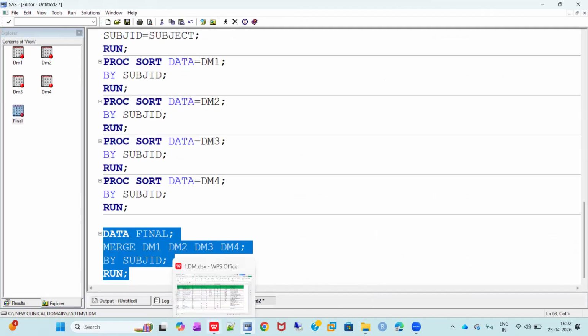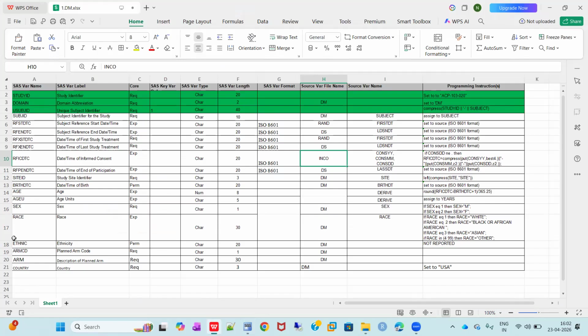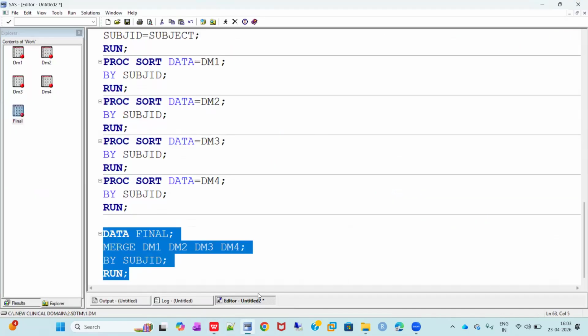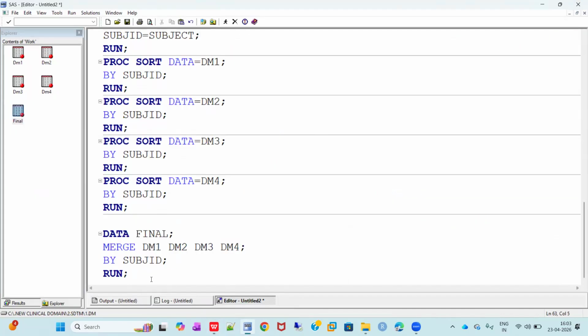Now the variable missing is the age variable, which we need to derive. So age we need to derive as RFICDTC minus BRTHDTC plus 1, divided by 365.25. This is the standard formula, and age units we need to assign as years.